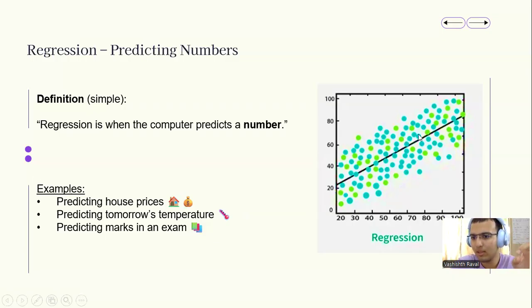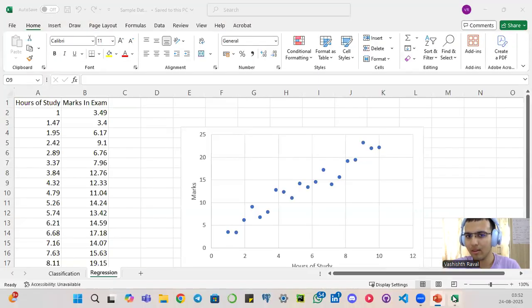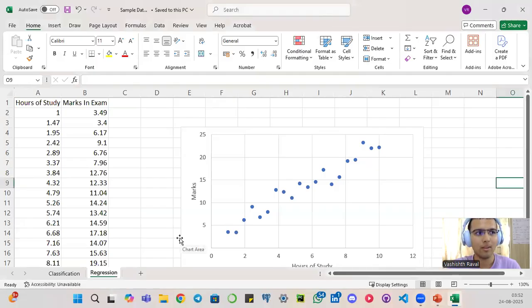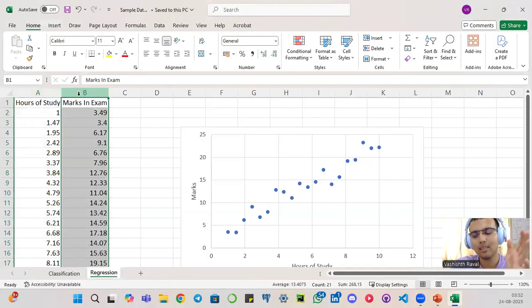I know you must be thinking about this diagram, so let me give you an example of that. This is sample data, where in one column you can see the number of hours of study a student gets for the exam, and in the other, the number of marks he or she achieved in that exam.